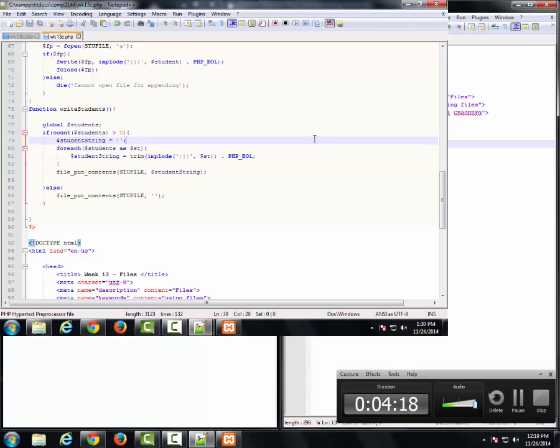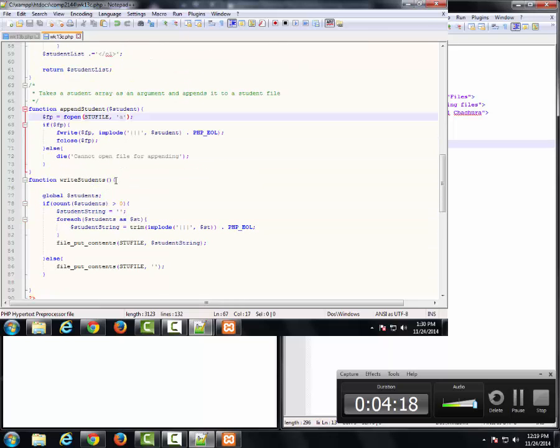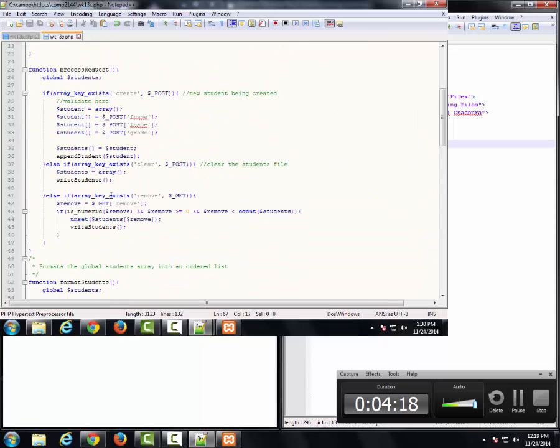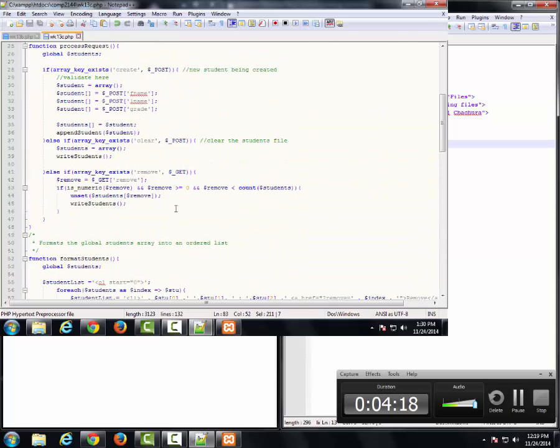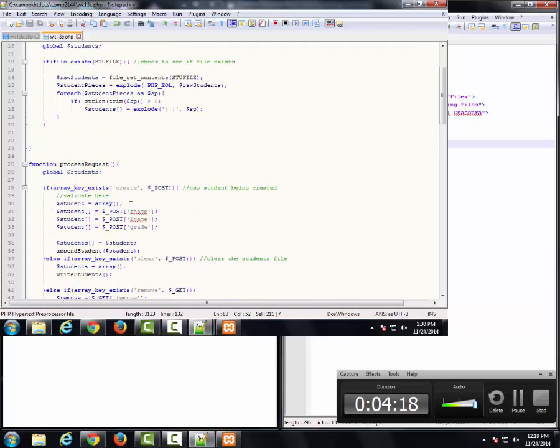Okay, so now because I'm writing everything in one shot, I can just overwrite every time instead of appending to the file at this stage. So here I called append student, but what write student does is it reads my student array and writes everything to the file and overwrites it. So I can even get rid of append student if I wanted to.